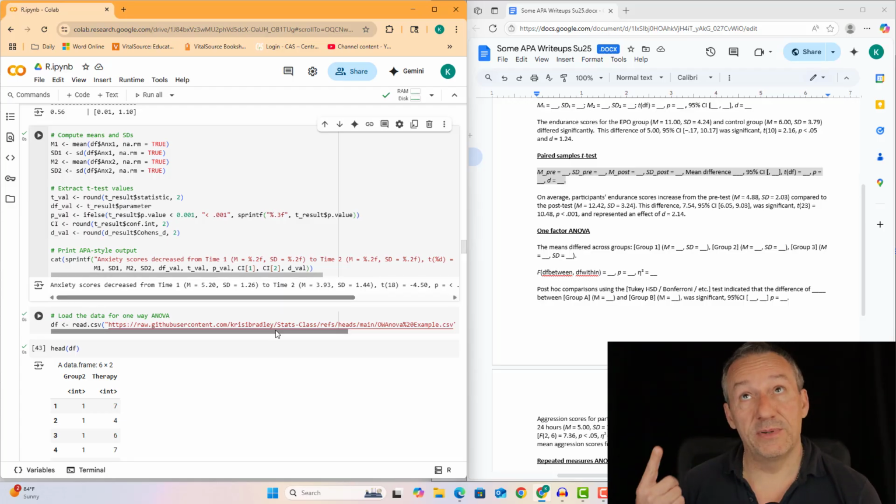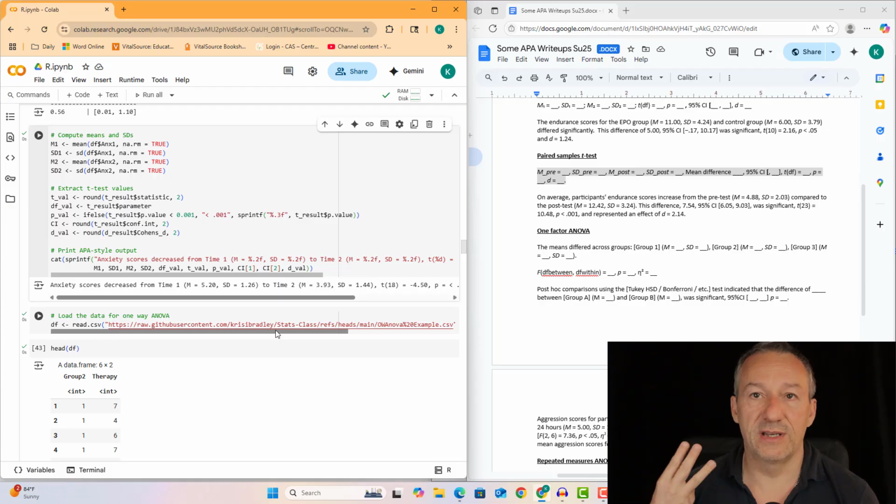So one sample t-test, independent samples, paired samples, and then in the other class we started doing ANOVAs. The first one, the easiest one, is the one-way ANOVA. Whenever you're doing an ANOVA, it just means that you have more than 2 groups. So the easiest one's the one-factor ANOVA. You have one IV. It could have as many levels as you want. In this example, it's just going to have 3. But if you have more than 2 means, you've got to do an ANOVA.